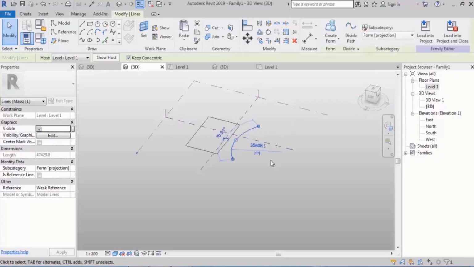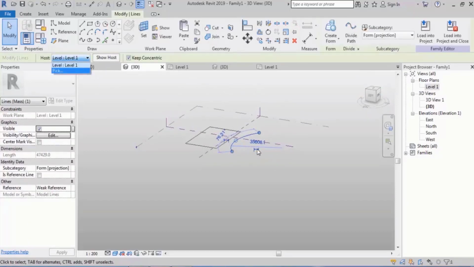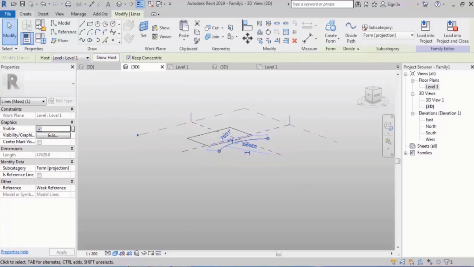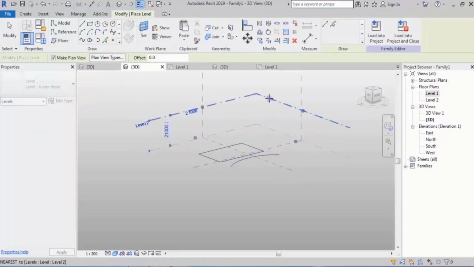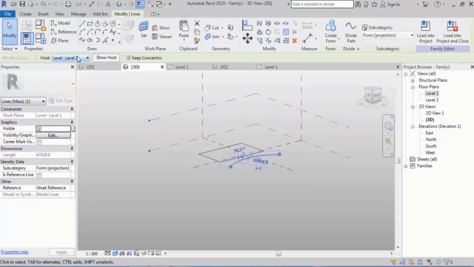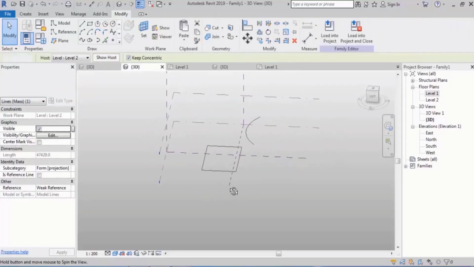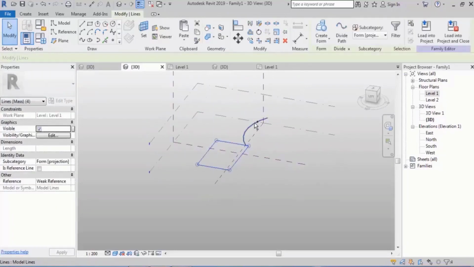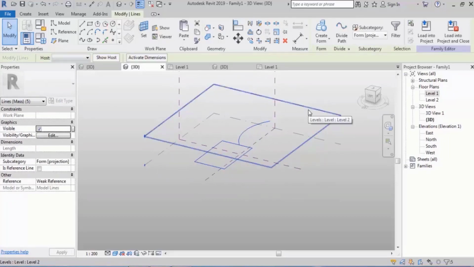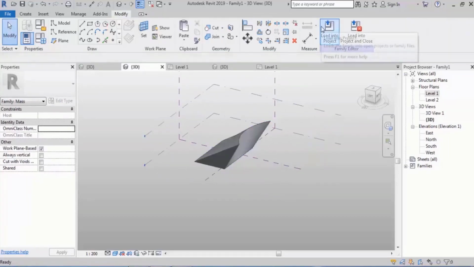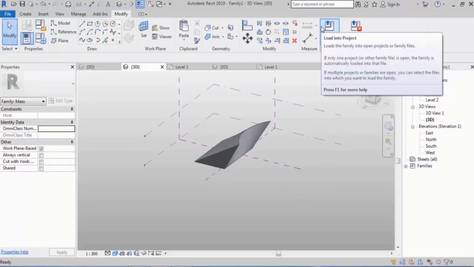height. But if you give height to one of them, and for example you change it, and then we don't have a level, let me create a level here. So if I change it to level 2, if I move it to level 2 because they're not in the same height, what can they be? They can be connected to each other. That's right, and we've already talked about it. I said that if you have more than one form, all of them must be either closed or open. But if you've got two, you're free.